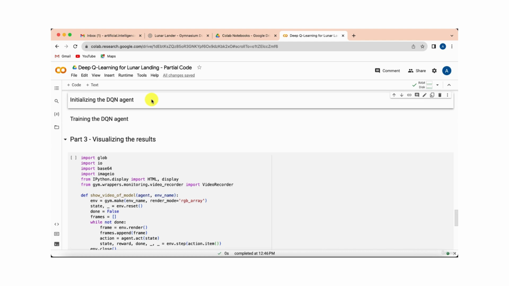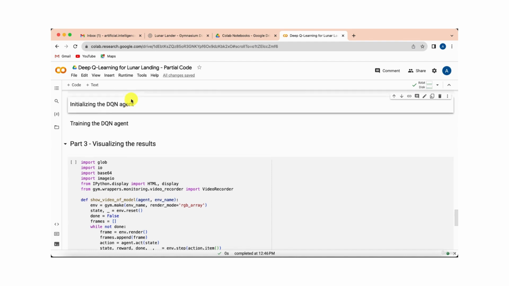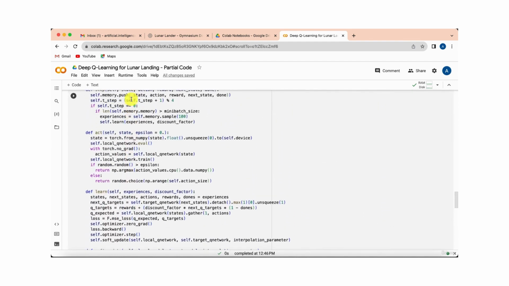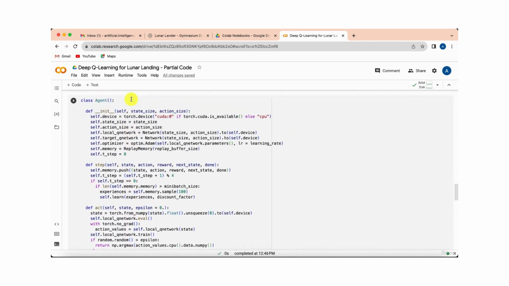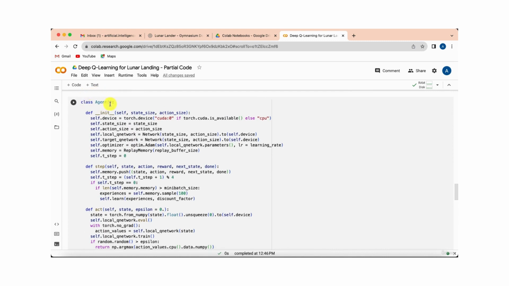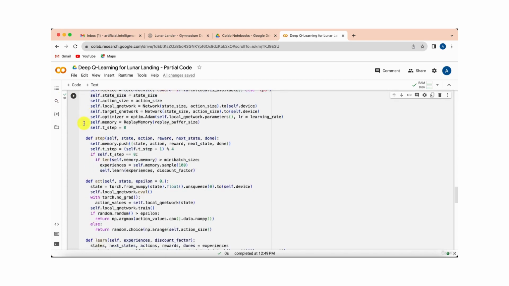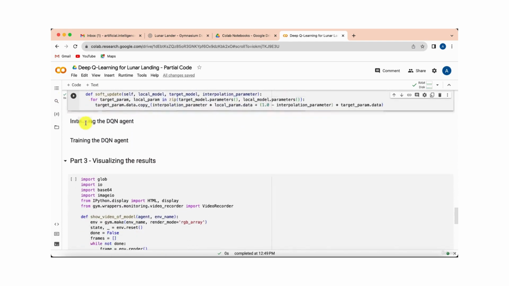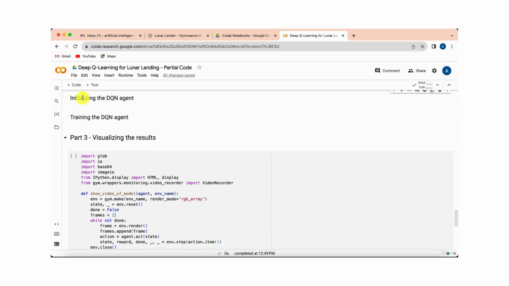It's going to be a very simple one because it will just take one line of code to initialize the DQN agent. Because indeed, now that we're done building our agent class, we can finally create an instance of that class. By the way, I forgot to run this cell in the previous tutorial, so I'm doing it super quickly here. All good. We're good with our agent class, and so now we're going to initialize the DQN agent by simply creating an instance of that class.